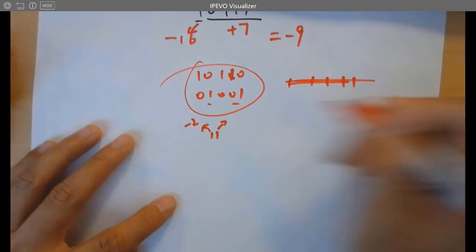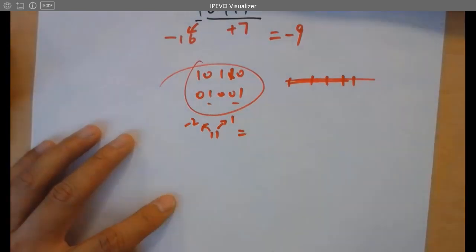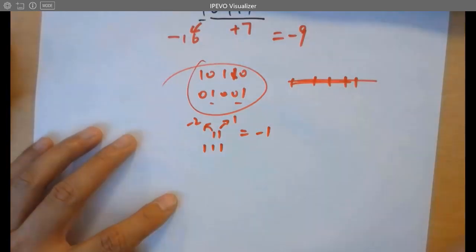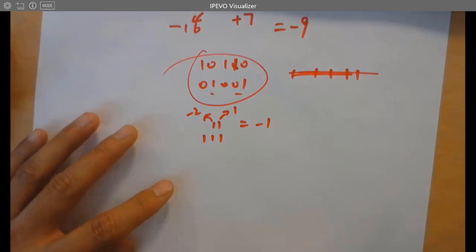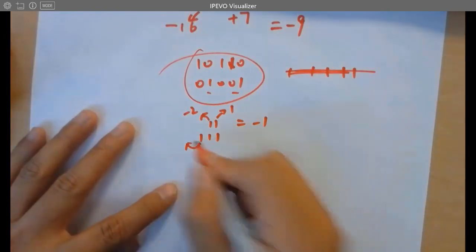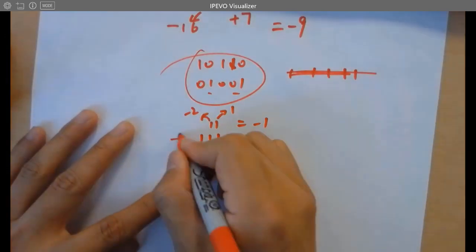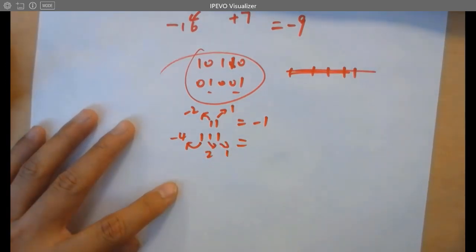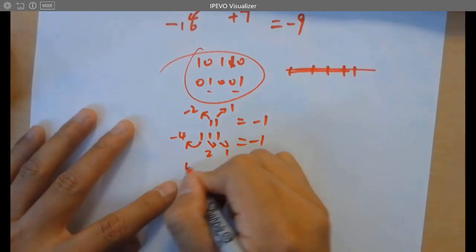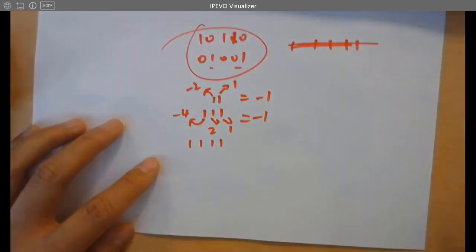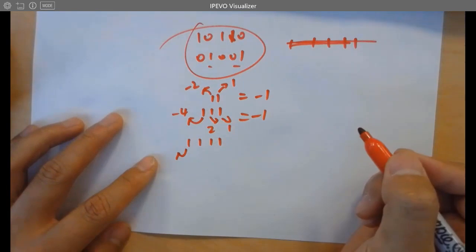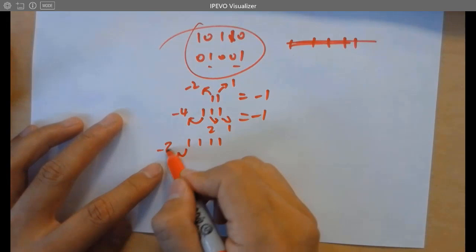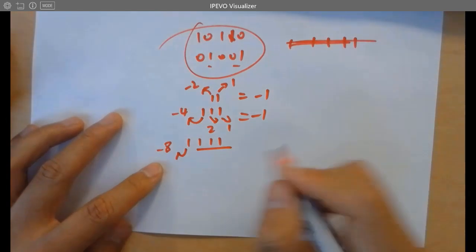What is this? It's still 1. So what's this number in 2's complement? Minus 1. What about this? What did this number used to be? It used to be 4. But right now, minus 4. What is this? What's the final result? What is this? Minus 1. Wait, what is it? Yeah, I know, but what is this? Minus 8. What are they? 7.